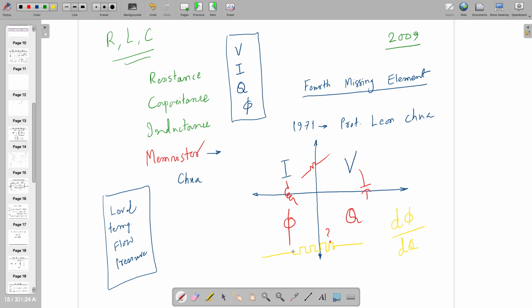So Leon Chua contributed all the mathematics, and that mathematics gives a possibility to use it as a better memory device, right? But that was invented in 2009 using something called molecular electronics. It's not exactly what we are doing with CMOS. It's titanium dioxide. Through titanium dioxide, they invented this.